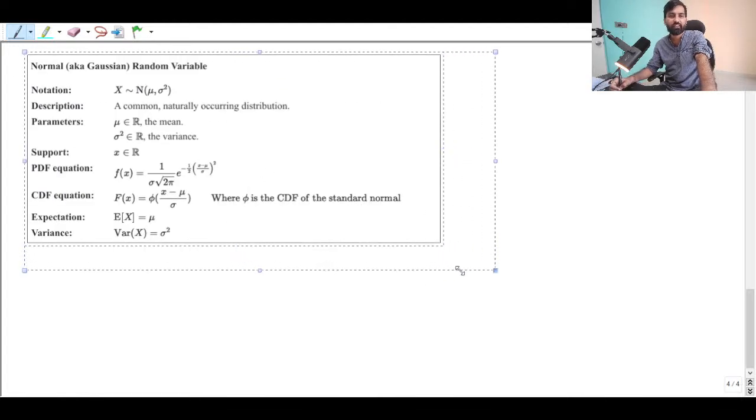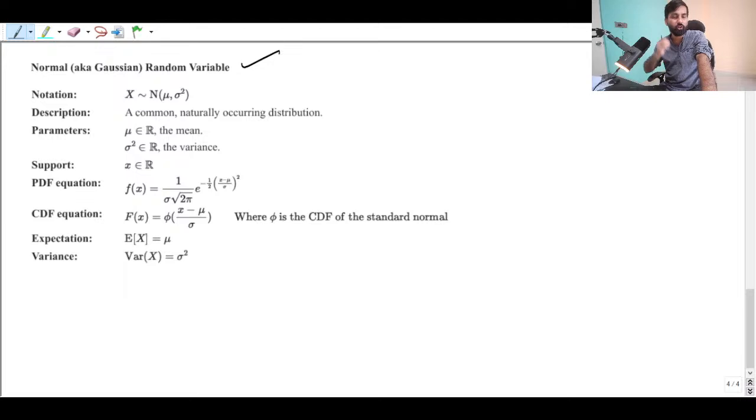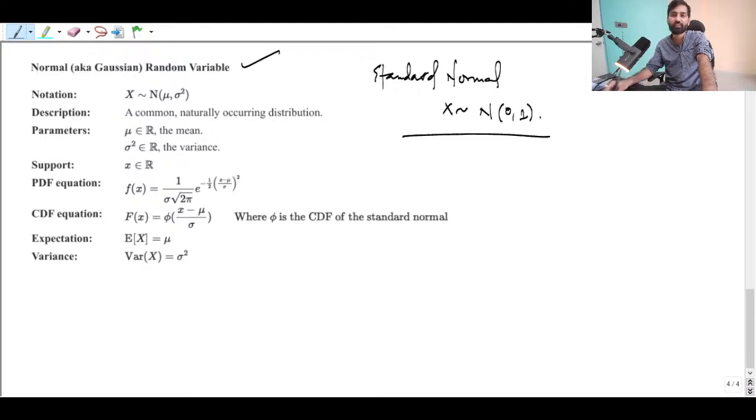You see, this is nothing but a normal random variable. I'm not talking about standard normal. अगर आप standard normal की बात करते हैं, standard normal की, then you have to write this as 0 and 1. This is nothing but a conversion, right? You have to make a projection from any normal to standard normal. So this is the notation where this guy represents expectation and this guy represents variance.